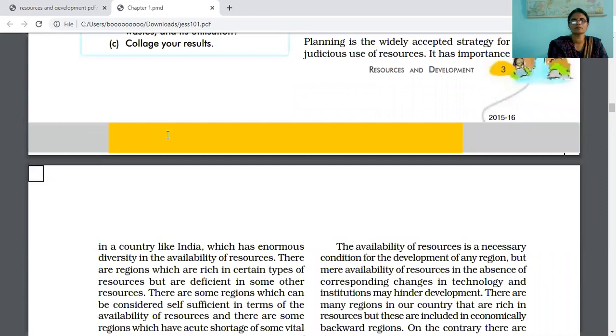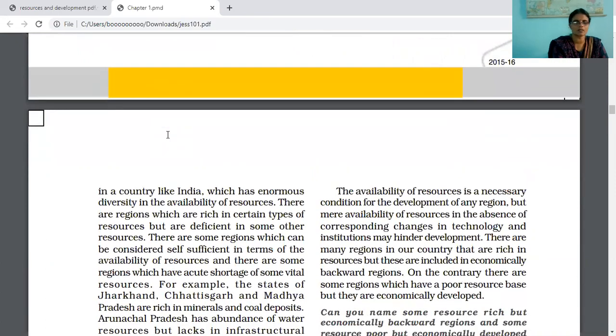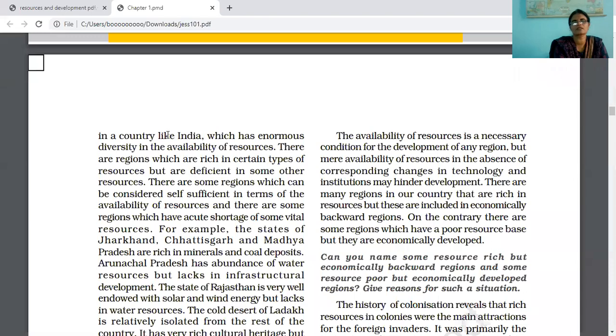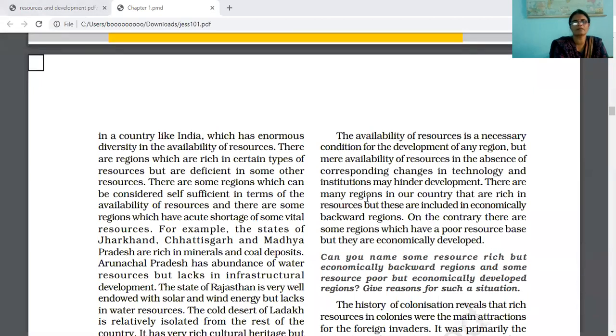You know that in many parts of India, rich in resources, but in some parts of India resources are not found in that quantity or lack resources. India has enormous diversity in the availability of resources. In the matter of diversity, India is a great, multicultural country. That is the beauty of India, and we enjoy the beauty of India with its diversities. We accept diversity, whether it is in the matter of resources or in the matter of language, religion, relief features, festivals, whatever be the thing, we can see such a great diversity in our country, right?